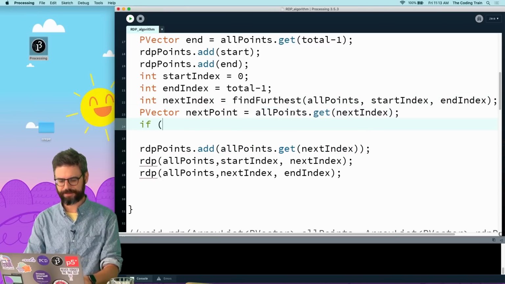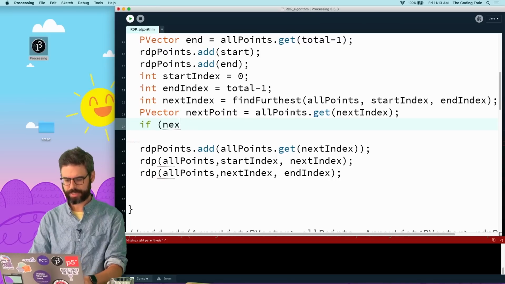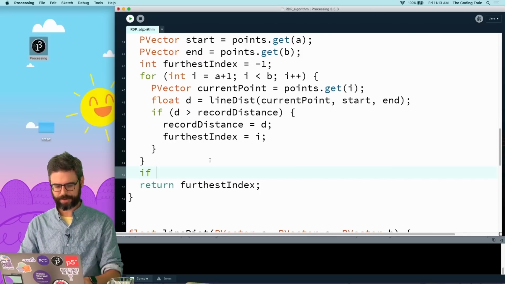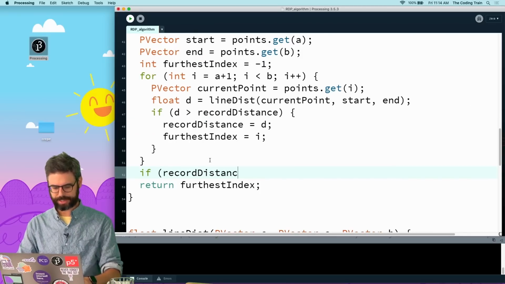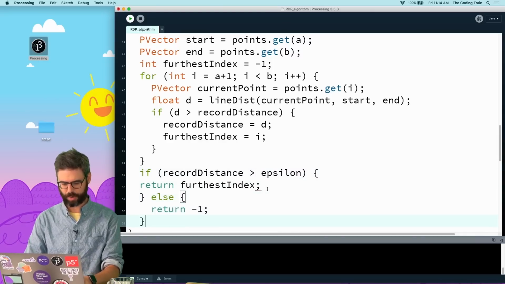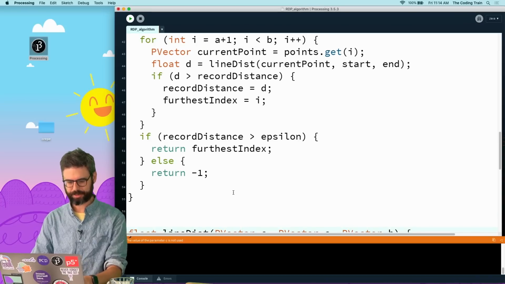And then if next point... I need that distance. If record distance is greater than epsilon, return furthest index. Otherwise, return -1. Right? I need an exit condition.